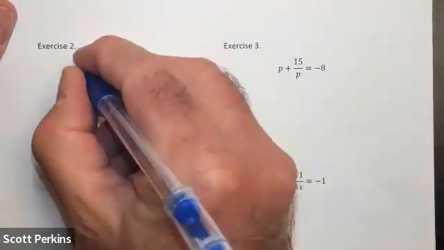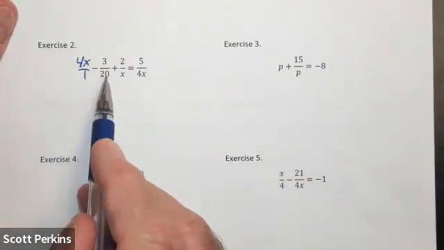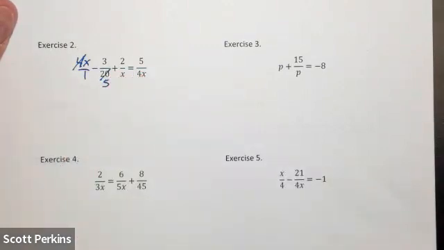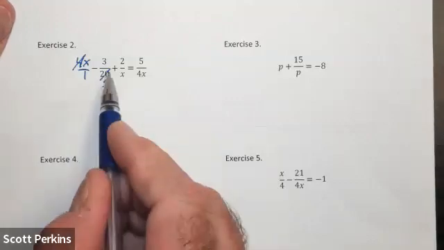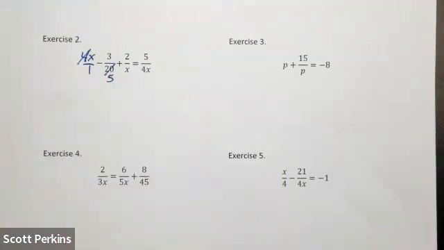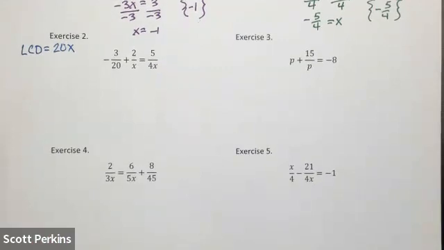If you had proposed that the common denominator was 4x, well, look what happens when I multiply 4x times 20. The 4 goes into 20, but I still have something in the denominator. So that's how I know that I need to go back to the drawing board and recalculate my common denominator, because I should have no denominators left when I multiply. So that's why 20x is going to be the thing. So now go ahead and finish that problem. Multiply each of those terms by 20x.